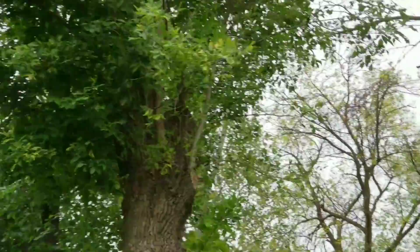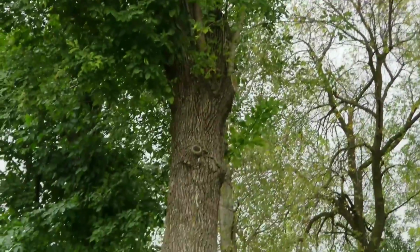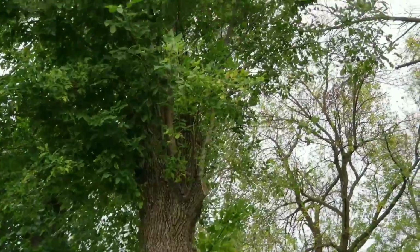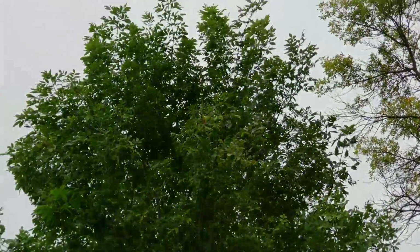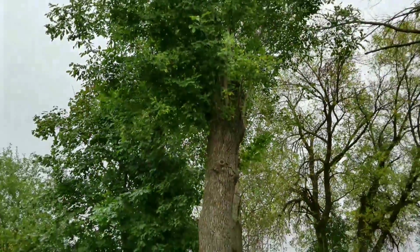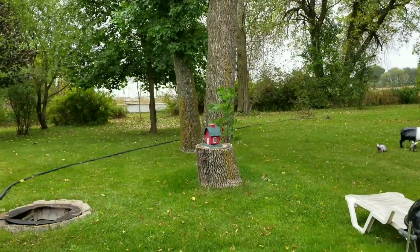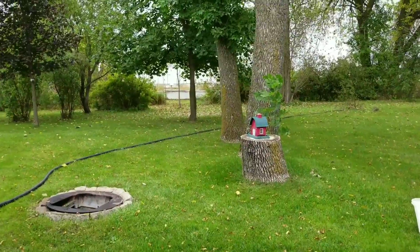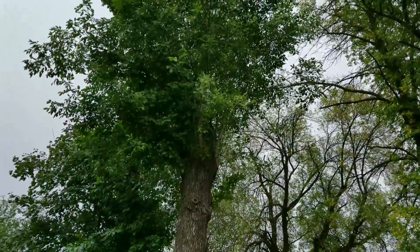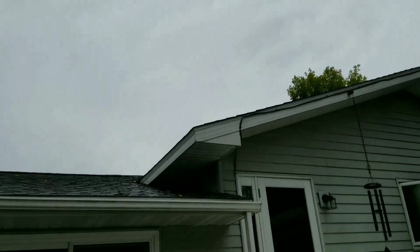Well, this one was trimmed, and you can see just within, what, 3 months ago? Look at that. This thing is growing rapidly. Instead of having all this other stuff right here, it's growing rapidly. Could you imagine what a tree can just do? See, we cut that one, and that one got trimmed so that we can have over there.